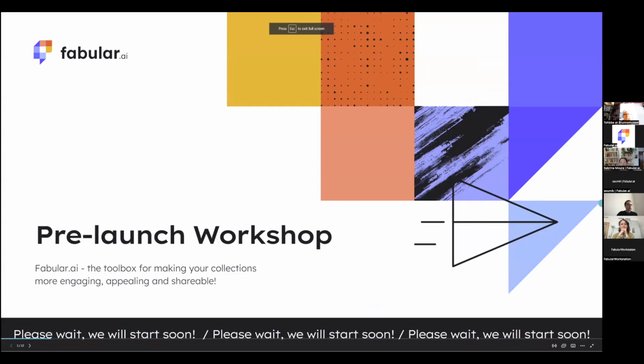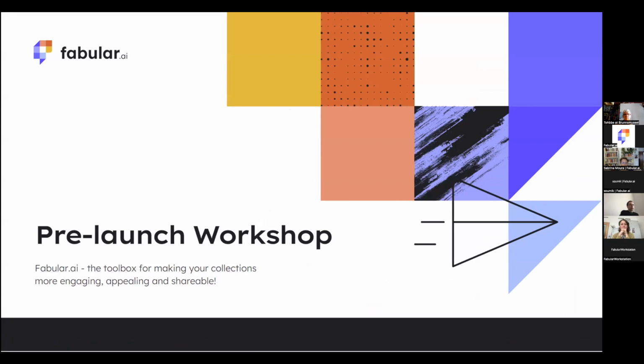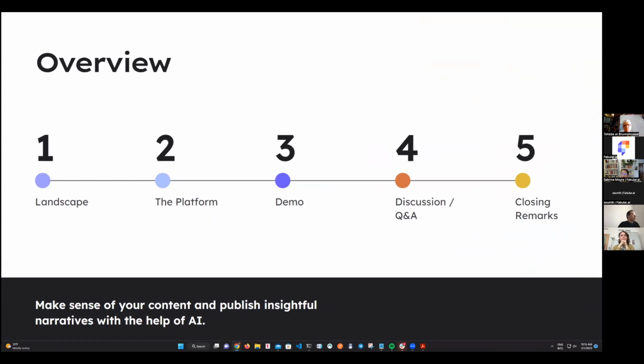All right. So I would like to give you an overview. We will start with the landscape. I would like to situate you, situate the application and landscape of options available, and help you to understand and evaluate where this app fits in comparison to other similar applications and platforms that exist in the market. After that, we will go into the platform.